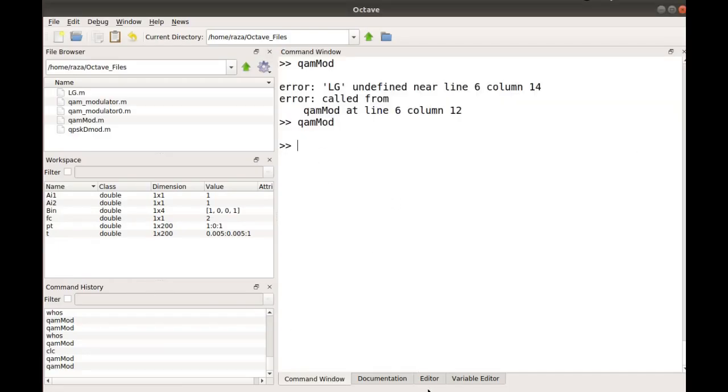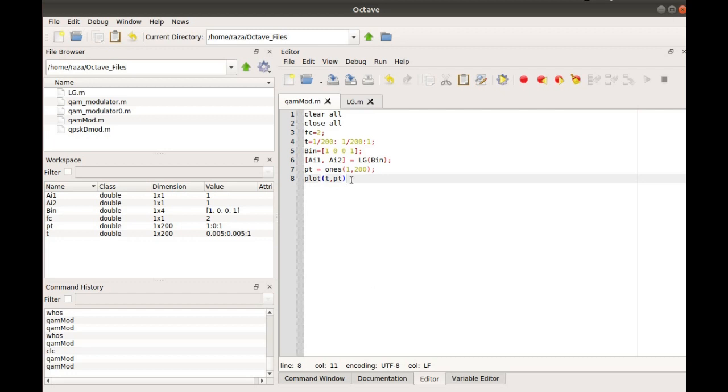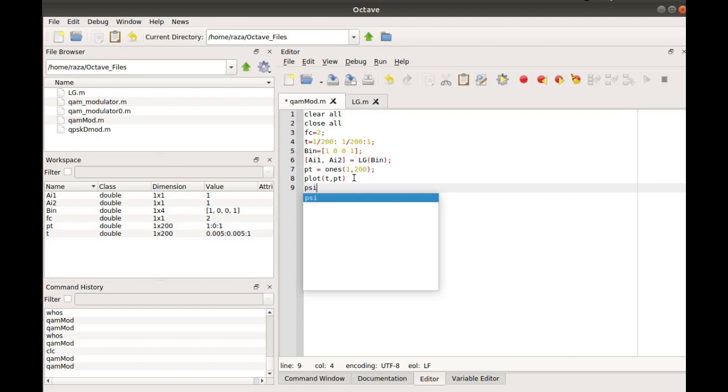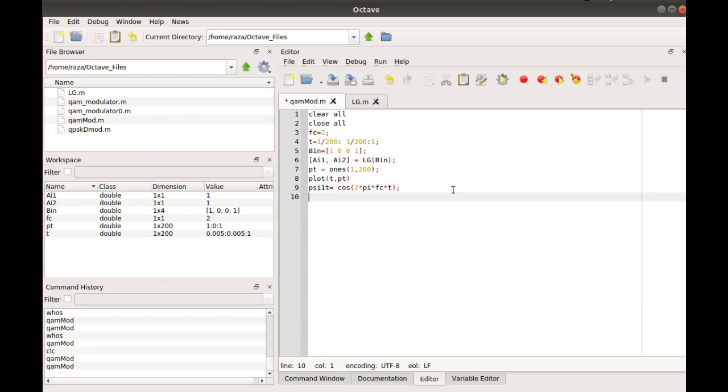Cos of 2 pi fc t is my psi 1 of t. The time axis is from 0 to 1, 200 samples are taken, so it will compute the cos of 2 pi fc t for me, which is psi 1. So this is my cos function.